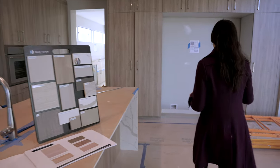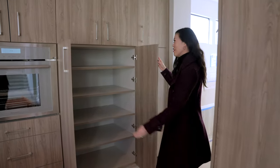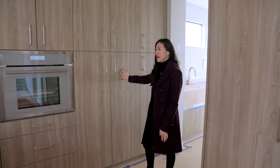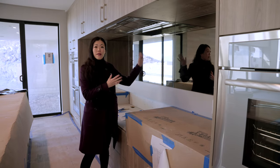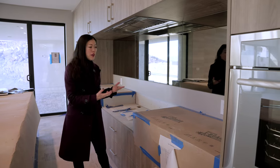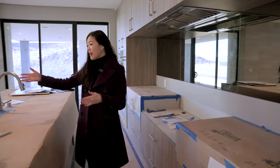Here behind me is where the Thermador fridge will be installed. Between it, you have your kitchen cabinets — the European flat cabinets. I love this really nice wooden finish; I'm seeing a lot more of this lately. In the kitchen, we also have a built-in Thermador microwave. For the backsplash, Blue Heron specifies this bronze mirror finish — I love that as a mom cooking, because while you're cooking you can actually see what's going on behind you and see what the family members are doing. Maybe it's your kids doing homework on this big, large kitchen island.